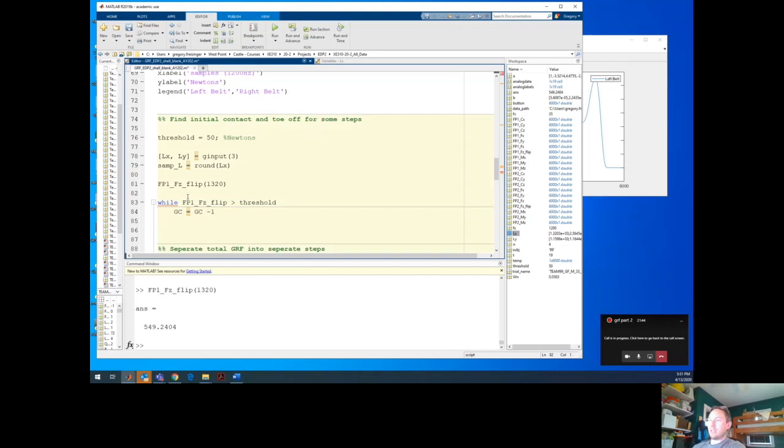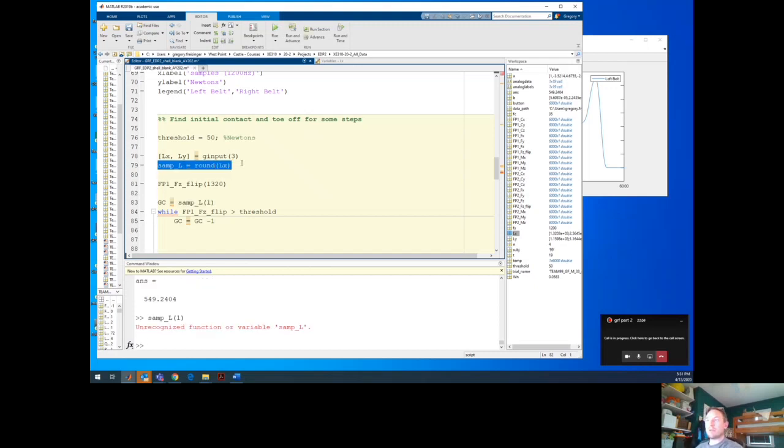The first thing I need to do is start. I'm going to initially say my ground contact equals sample L1. So we're going to start with that 1320. Sample L1.